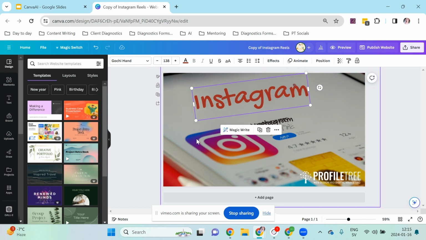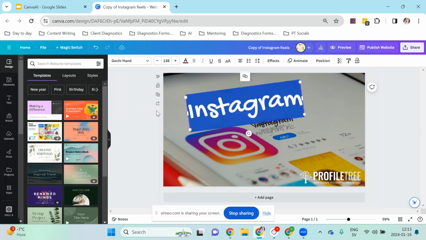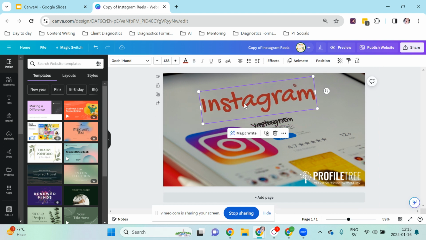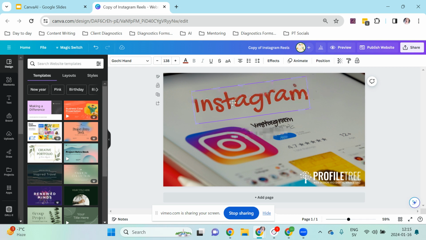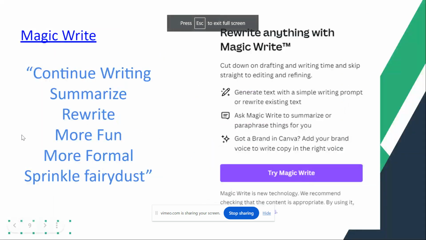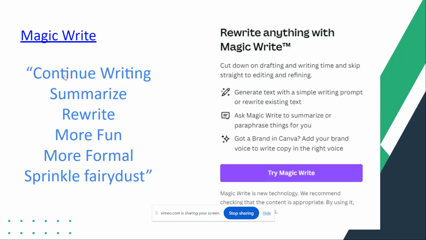So a feature that's there, it might be beneficial, for example, if you had a colleague in an image and they had some branding on their t-shirt, you might use this function to then go in and take the branding, the logo off a t-shirt so that the design appeared more on brand. So those are some of the tools within the Magic Studio that are for image. We're now going to head over to discuss some of the Magic Write tools.